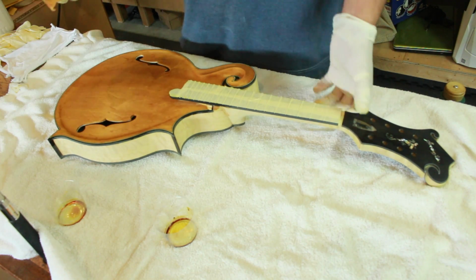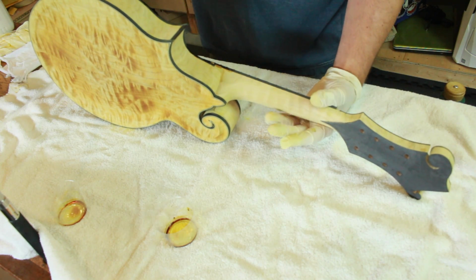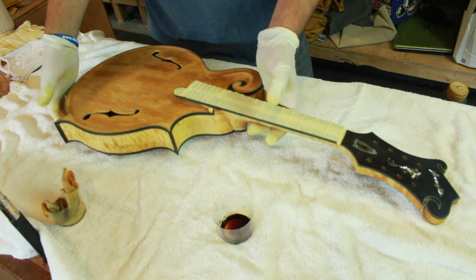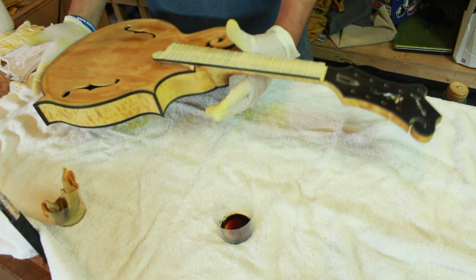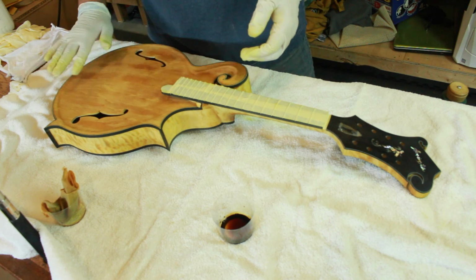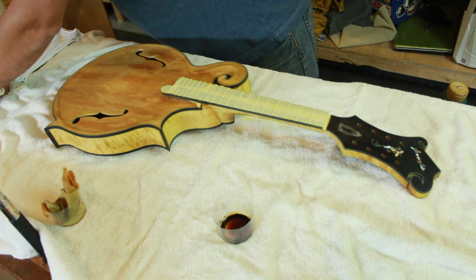Okay, so what I'm going to do now is do the side, the neck, and then I'll come back with the next color. Okay, so we've got the first color applied. As you can see here, the grain's already starting to pop. It's already dry, so I can start right away, but not everywhere, with the next color.